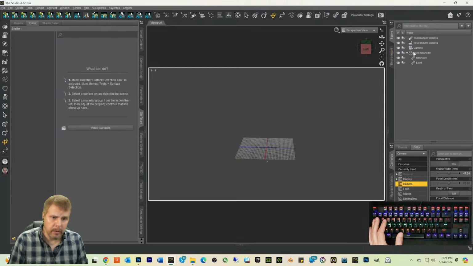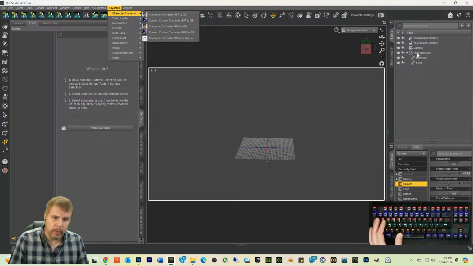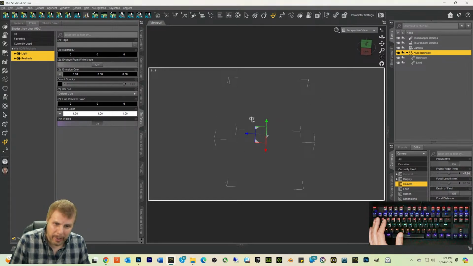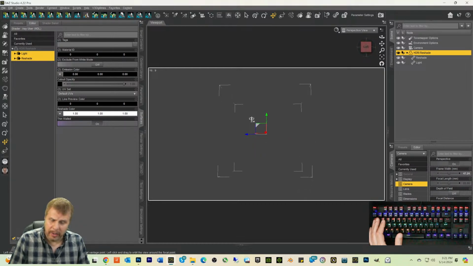we have a camera in the scene. I'm not going to put anything in the scene, in the UltraScenery, but let's see, because here we have our Reshade, and it looks like, oh, well, it selected something. But in order to see this, we have to go and zoom way out. And now that little teeny tiny square, you can barely see it. That's our Daz floor. And this is very, very large. And this Reshade sphere is very large.